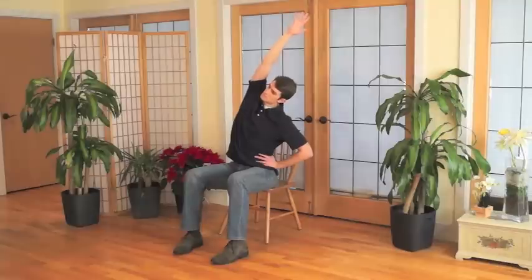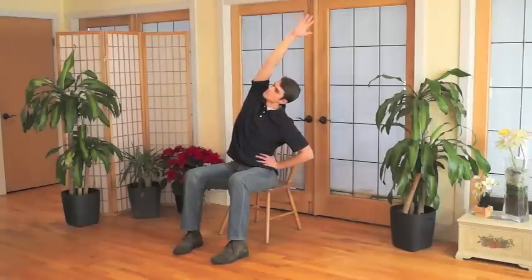Let's try a stretch for the side of our bodies. Place your right hand on your right hip. Breathe in and extend your left arm up towards the ceiling. Breathing out, gently stretch to the right by leaning your torso over to the right slightly and reaching your hand further to the right. Use your right hand on your hip to support your lower back as you stretch to the side. Find a position that is comfortable, breathing naturally, and notice any sensations of opening or expansion in the left side of your body, anywhere from your hips all the way up to your fingertips. On your next inhale, slowly come out of the side stretch and back to center, and on an exhale, lower your left arm and rest.